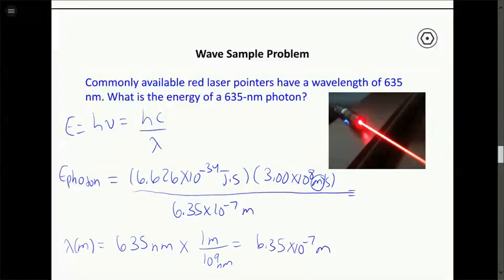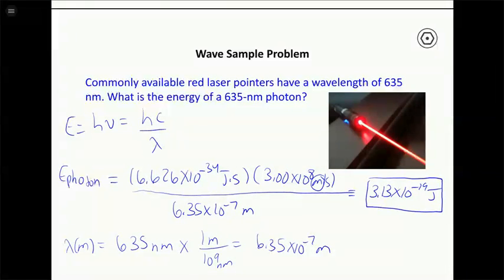When we multiply this out, we get 3.13 times 10 to the minus 19 joules. As I alluded to, each little photon is a very tiny amount of energy, 10 to the minus 19 joules, which is excruciatingly tiny. Photons are sort of like atoms. They're very, very tiny packets of energy, whereas an atom is a very, very tiny packet of matter, but they do exist, and that's what light is made up of. These little photons have very small energy, but when you have a huge collection of photons, you can have very large energy from that total collection.